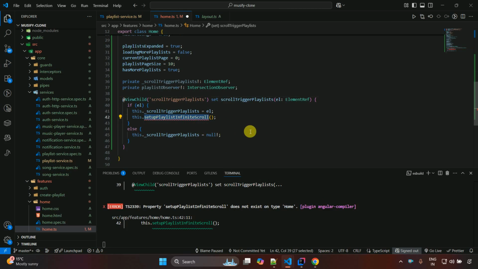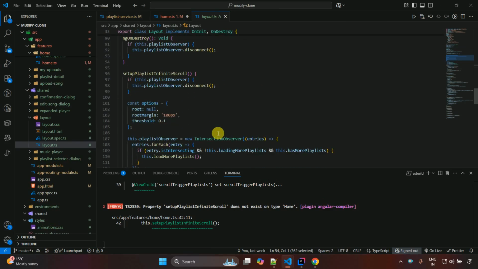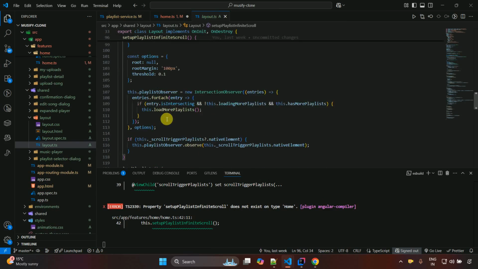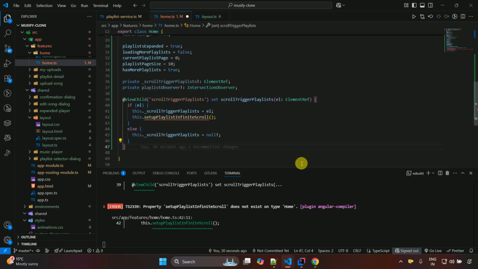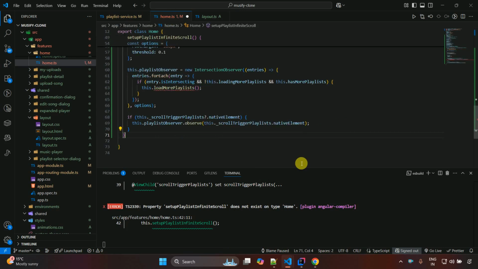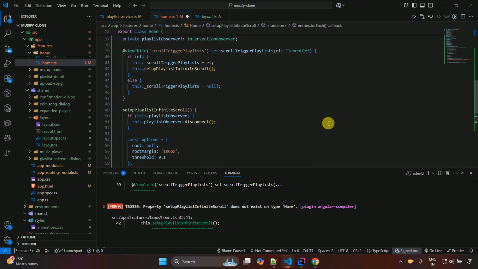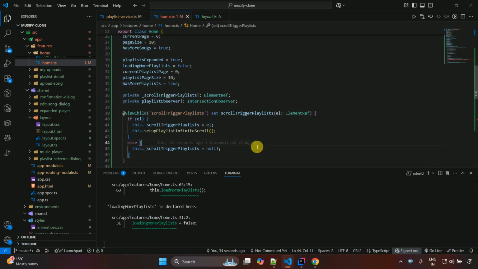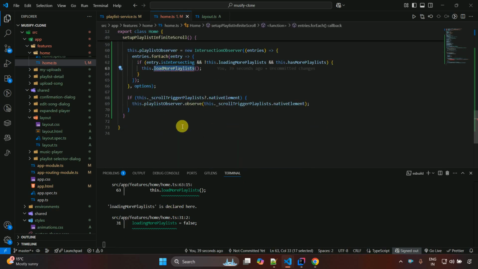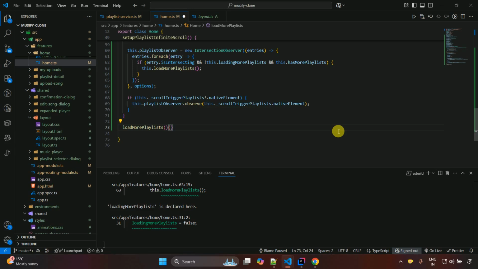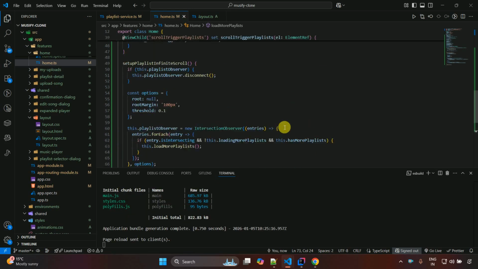After that we also need to copy paste this method. So let's go again to the layout.ts, scroll down, and then we have that method, right? Just copy paste this particular method. Okay, so let me copy paste from here to the home.ts file, just after this view child. Let me format this, and now the error is gone. Now here you can see we have an error, so we have to create a method. Just copy the name of this particular method, go to the bottom and paste it, create this particular one and save this, and now the error is gone. So this is related to the playlist.